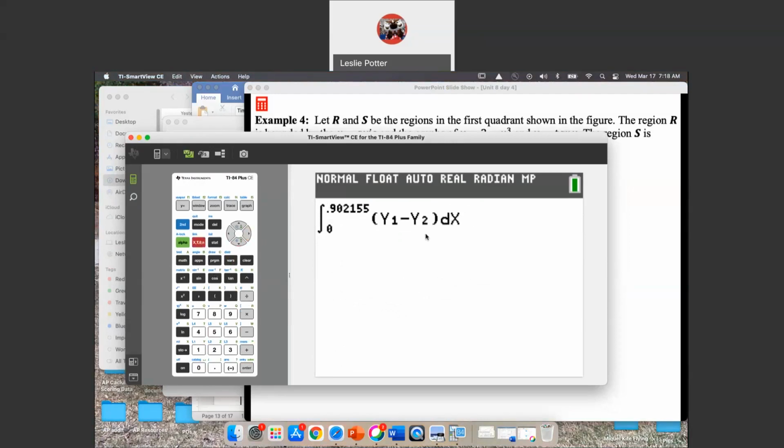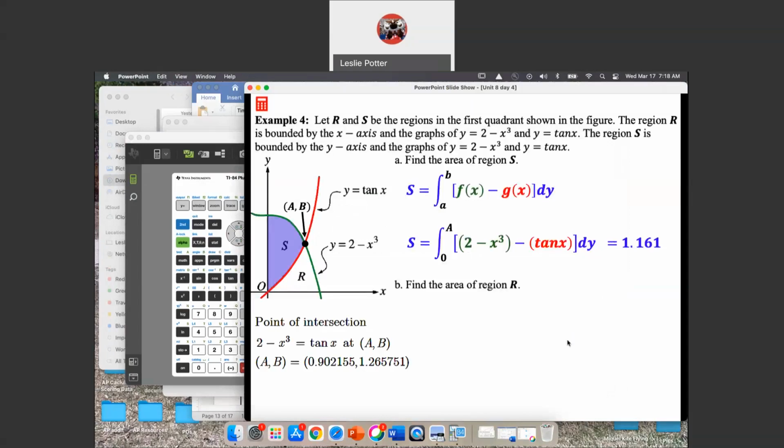Hit my variable key x, because these functions are in terms of x in the graphing mode, and then hit enter. So this is 1.160. Now we have to decide, do we want to write a 0? We could. It's appropriately truncated. We could round this to a 1 because of this 5 here. That would be correct. Or we could keep this as 1.605, and we could list any of these digits as long as they're correct. So I'm going to round. I'm going to say 1.161. So that is the answer for that region.